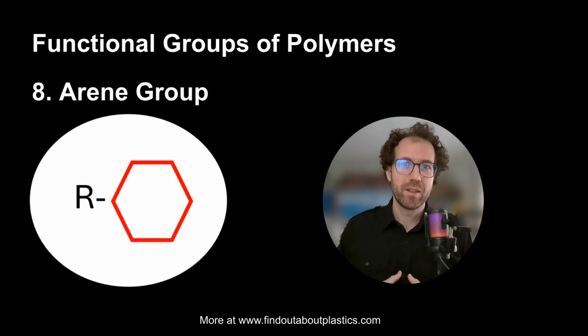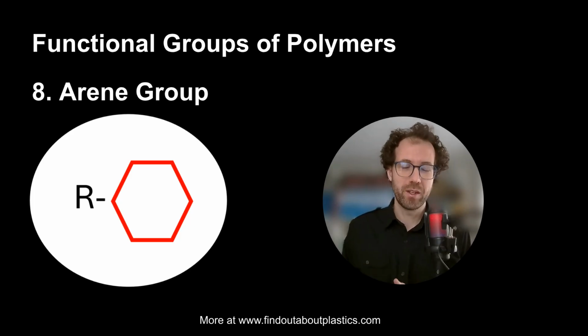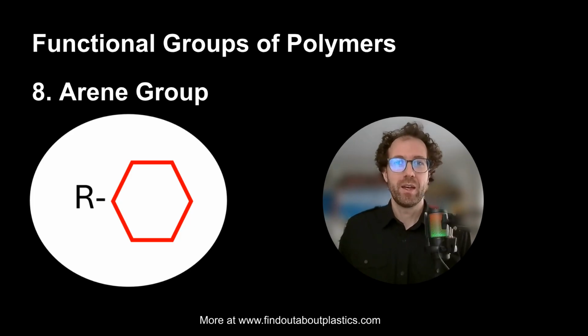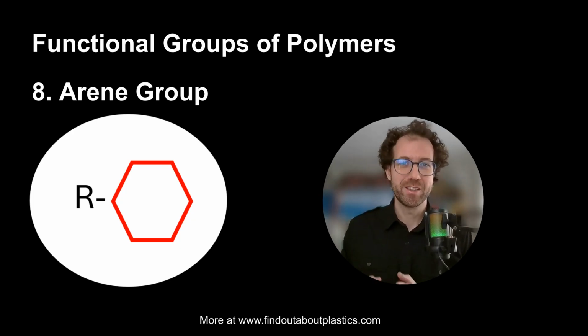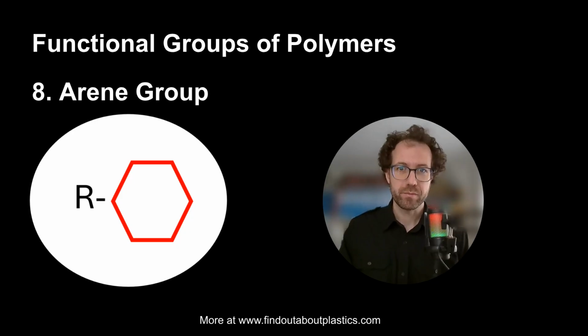So an arene is an aromatic hydrocarbon containing solely carbon and hydrogen atoms, and the configuration of 6 carbon atoms in aromatic compounds is called a benzene ring. We already mentioned that before. And as a functional group, arenes contain benzene, substituted benzenes, and polybenzenes. What that provides us is backbone rigidity, so high modulus, high thermostability, and we also have that aromatic content generally increases the glass transition temperature and heat resistance.